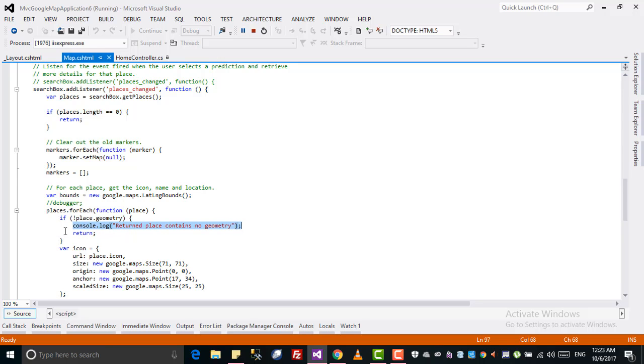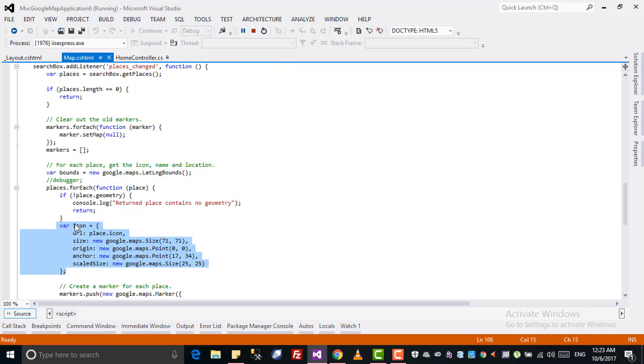But if there is a place with a lat long, it will go to the next code, and here it will give you the icon for that location, and the size and everything. It will give you a particular icon. For example, if it is a restaurant, it will be the icon for the restaurant.